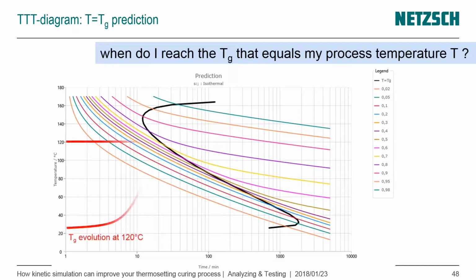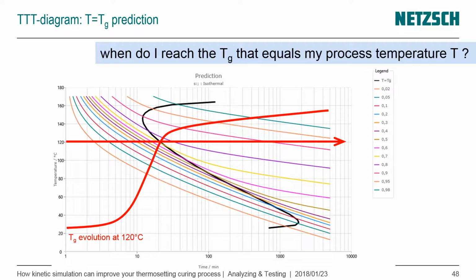But we can show more. We can create this black line. How do we do that? We can process this material at 120 degrees C. And we can put in the glass transition evolution at 120 degrees C. And what you could see is that the isothermal temperature of the mold at 120 degrees C crosses the glass transition evolution at a specific point. This is the point where we can see the black curve crosses these 2 points as well. This is the glass transition equals the process temperature line.